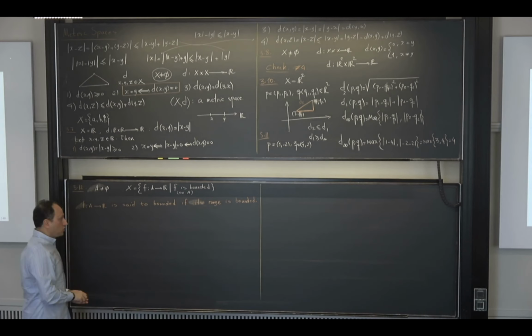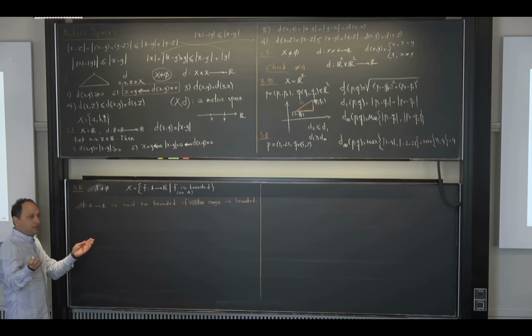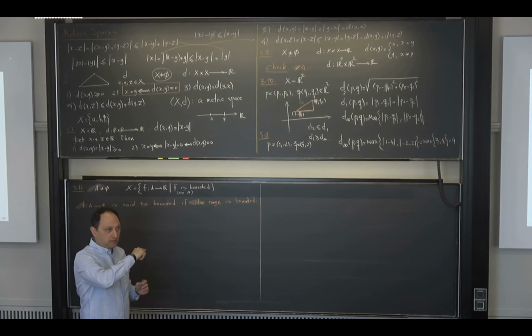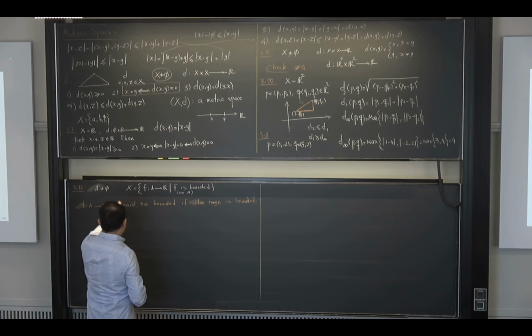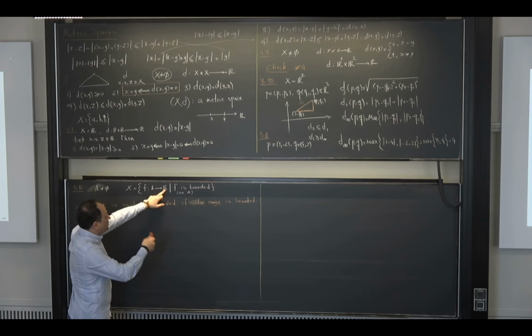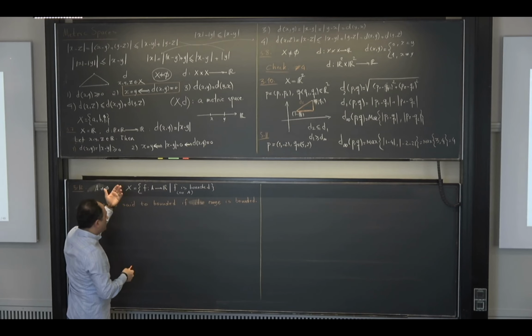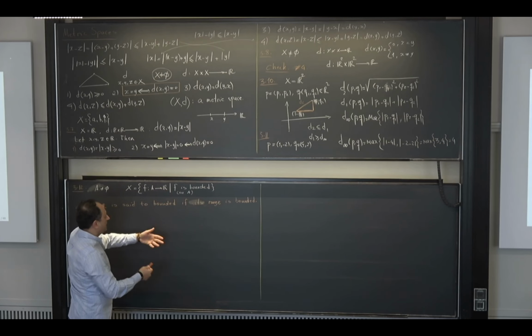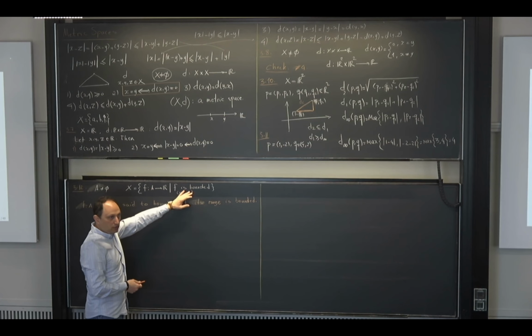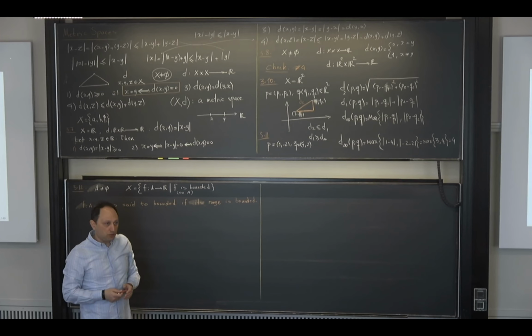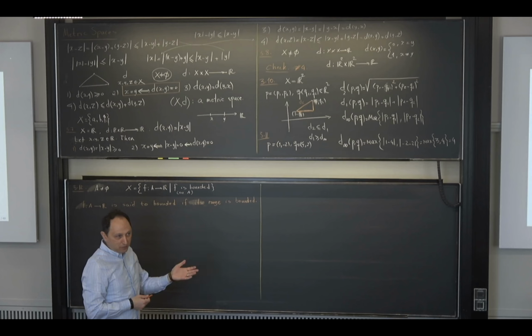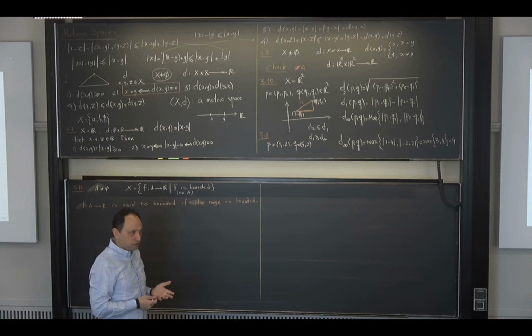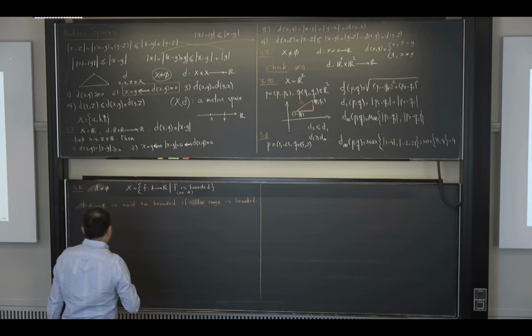The range is a set, and we learned last time what it means for a set to be bounded. A function whose codomain is the set of real numbers is called a real valued function. If f is a real valued function, it is called bounded if its range is a bounded subset of R. And if it is bounded, we learned last time it has a supremum, so we can talk about the supremum in the first place.